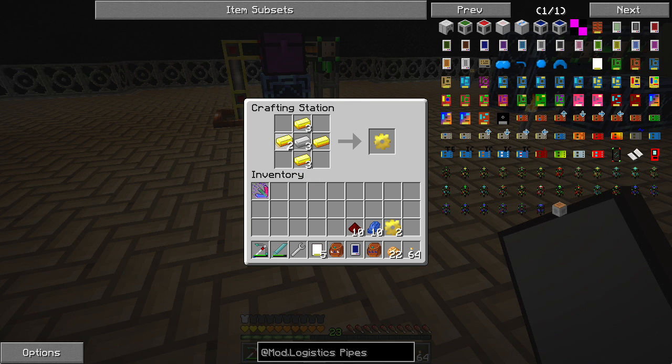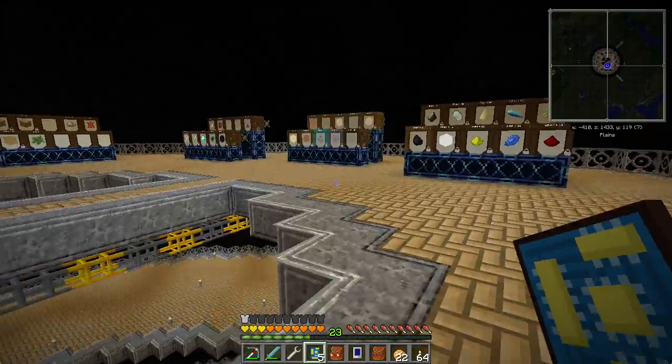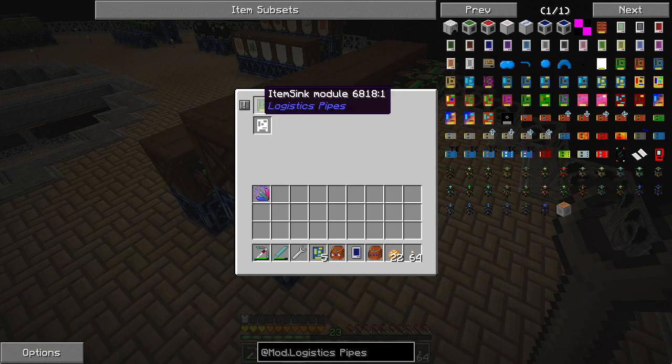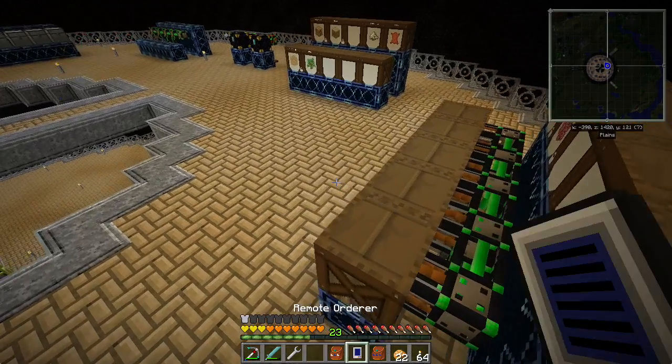So let's make the gears first. And I didn't want to use right click, just there. And then we have 5 gears. So now we should be able to go 5, 5, 5, and 5. Bam. Provider modules. Sweet. There we go. Now, you need a provider module? Yes, you do. Bam.